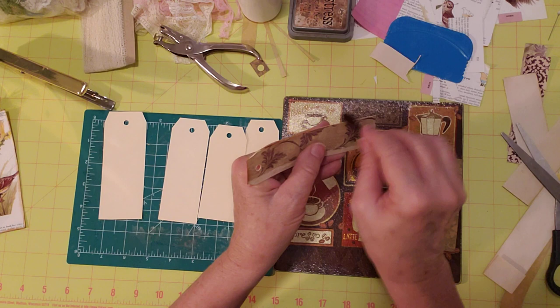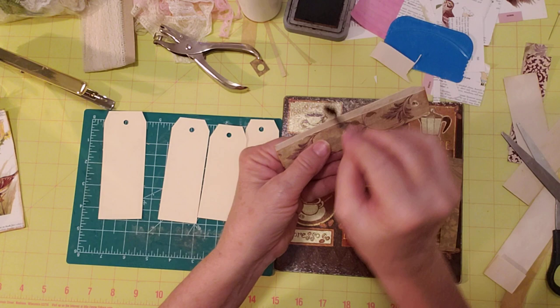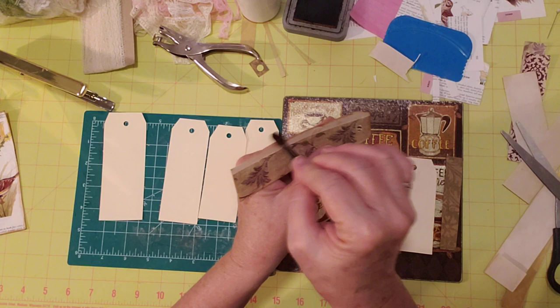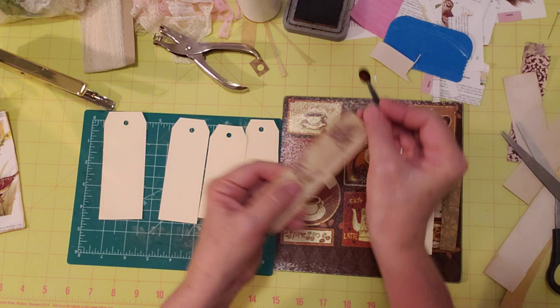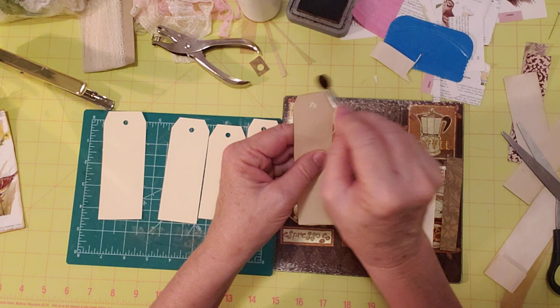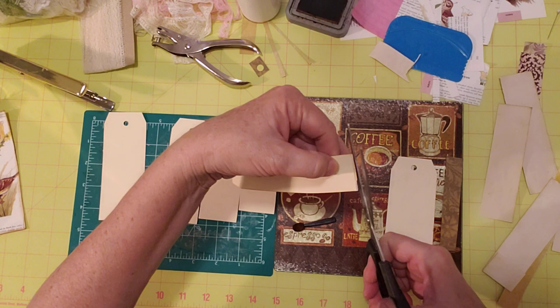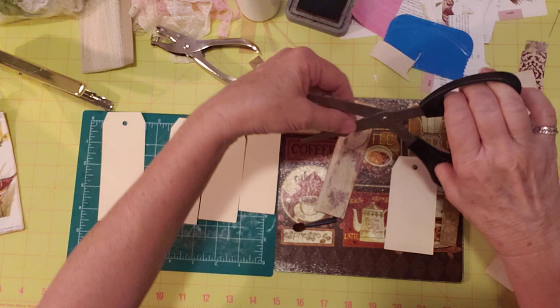Need to open up my ink here. Go ahead and ink this one. There we go. I almost need a little brush. I've worn this one out. Okay. All right, and I need to cut. I want to cut this off right here. It's a little bit too much paper right here. Okay, I kind of spent too much time on this one, but I want to get it right. Okay, so that one I'm going to put over there.